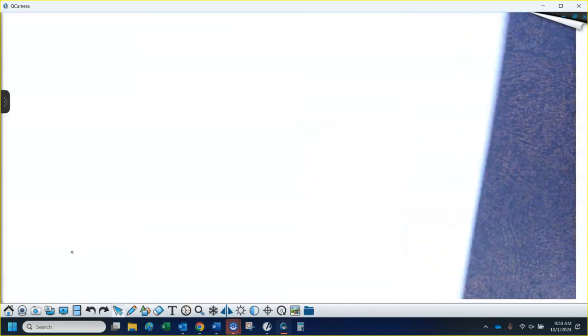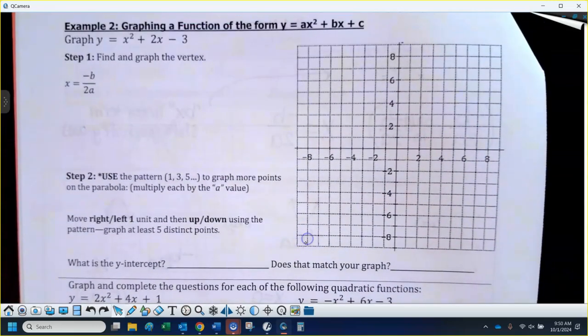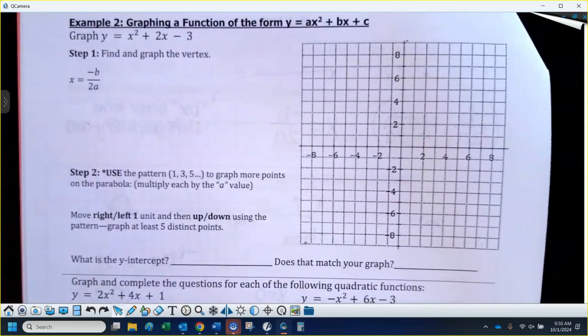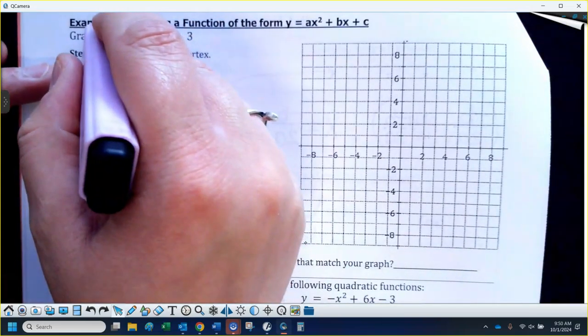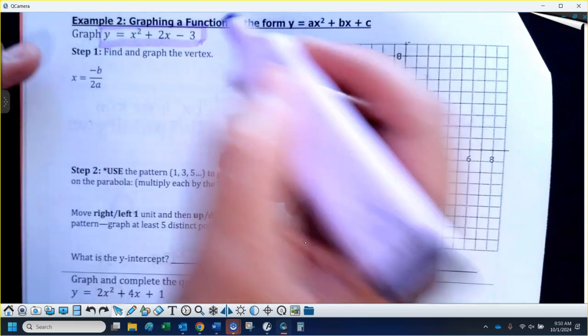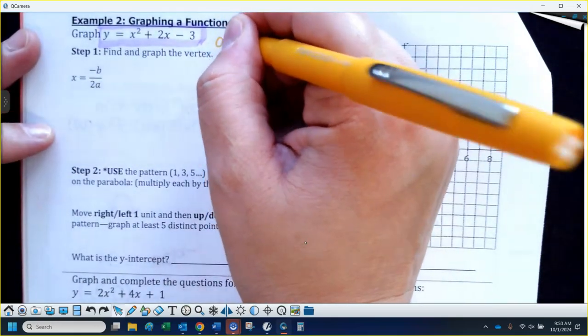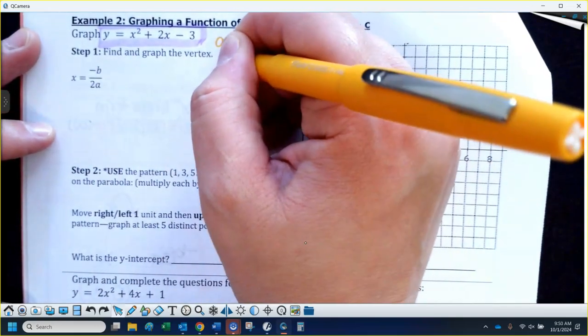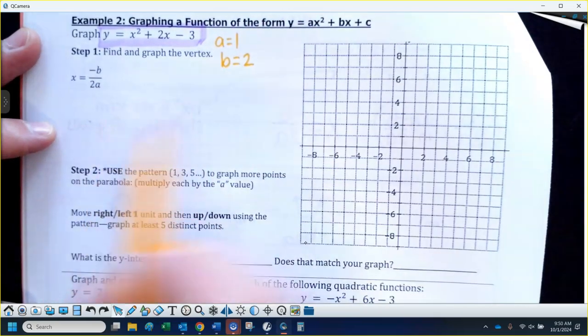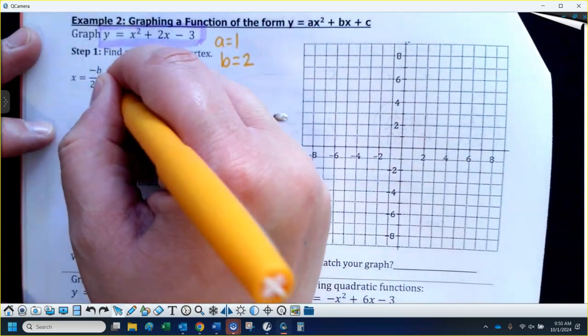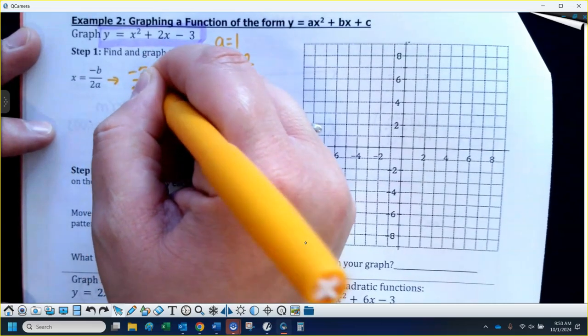All right, I'm actually going to have you guys try to take it from standard form to put it on a graph on the back. And to do that, you still need that negative b over 2a. All right, so my little example at the top here, I have x squared plus 2x minus 3. What is my a value there? My a value. 1. Okay, then just checking. My b value is the 2.